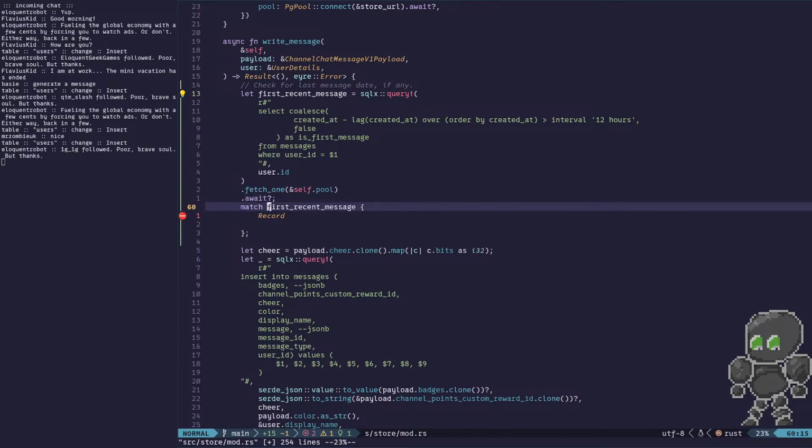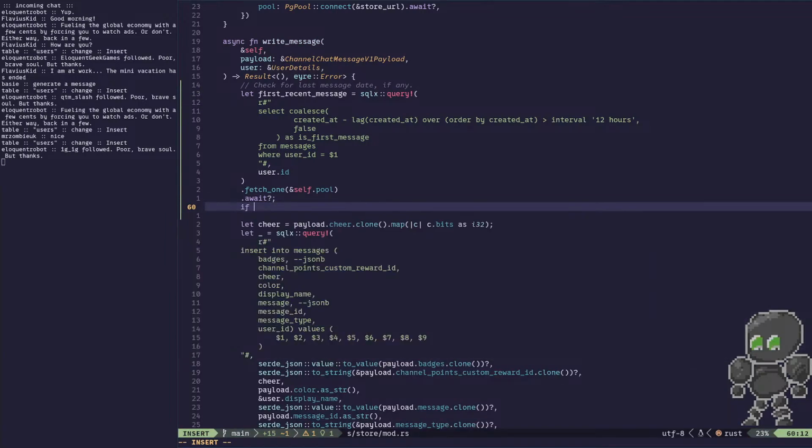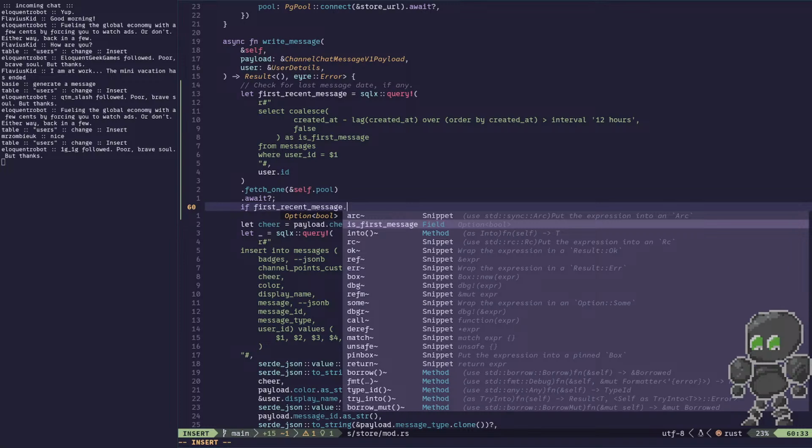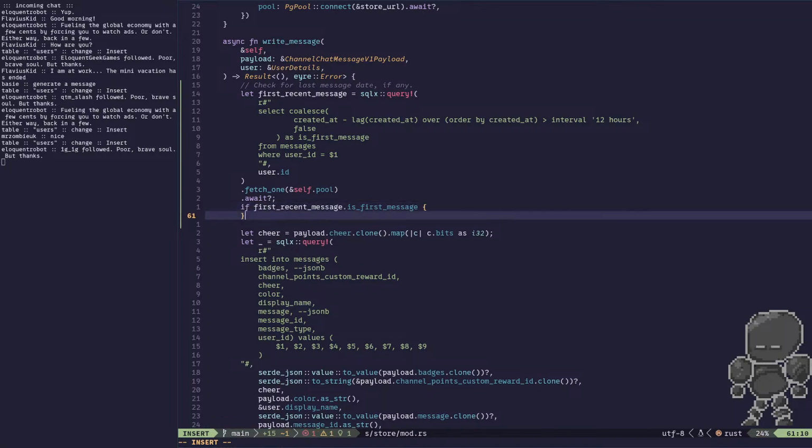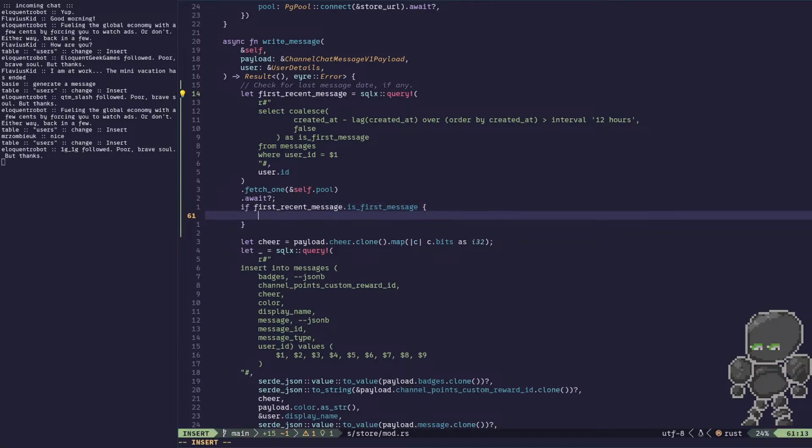So maybe I don't need to match it. Maybe I can just do if first recent message is first message. That's a terrible way of putting it, but I can fix that. We'll essentially send output event.